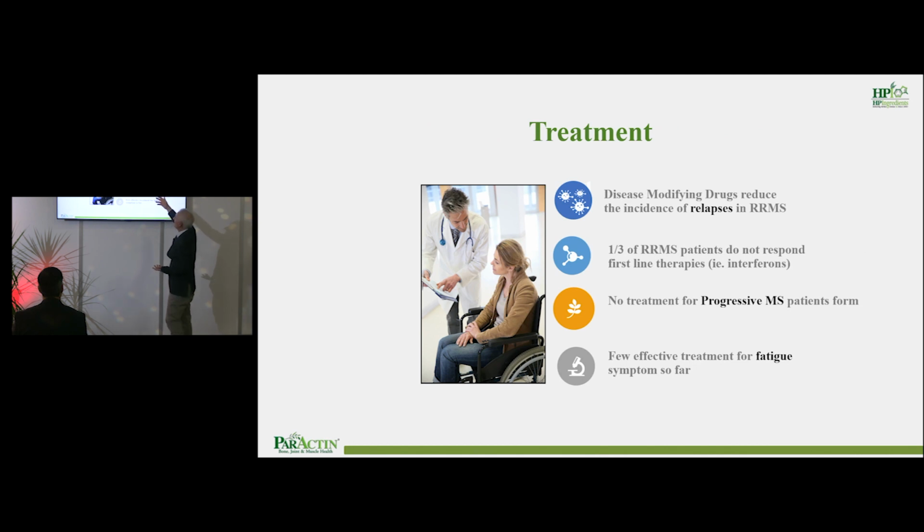So, the treatment is based, as I said, on disease-modifying drugs that reduce the incidence of relapses, for one thing. But unfortunately, 1/3 of patients do not respond to this first line of treatment. And then, there is no treatment for the progressive form. Nowadays, there are a few ocrelizumab-like drugs that do, but the effect is still not evaluated, and they are also extremely expensive drugs. And practically not a single treatment for fatigue.